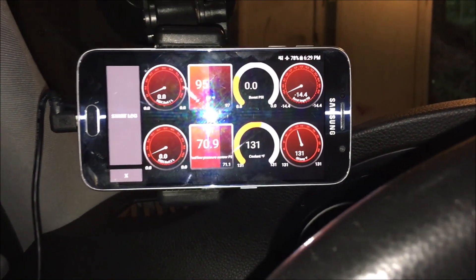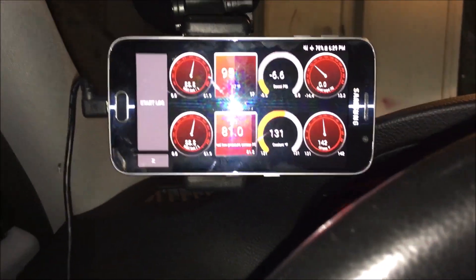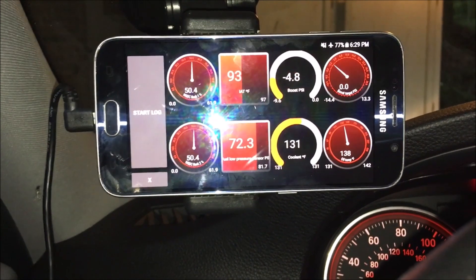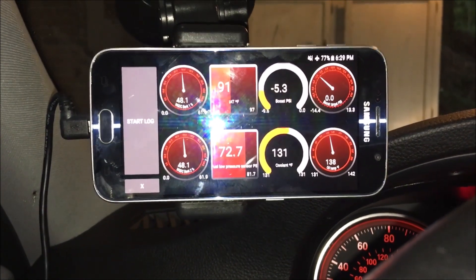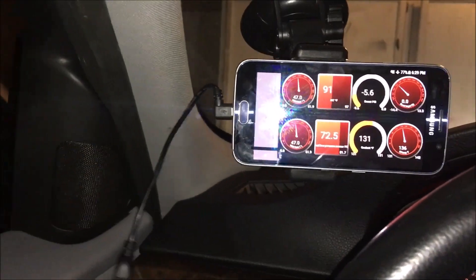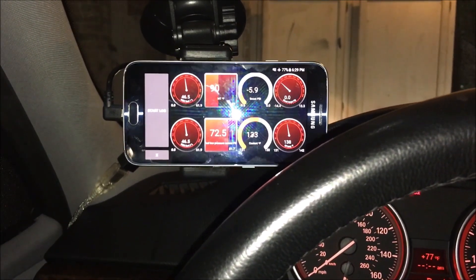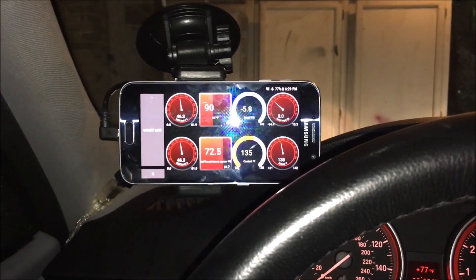Let's take it for a drive. It's supposed to just constantly target 72, and that's what it looks like it's doing. Let me also mention — if you have suggestions about what to do with this wire I'm not sure if this setup is what I'll keep. Anyway, it's dark and it was raining, but let's go drive and see what this does.